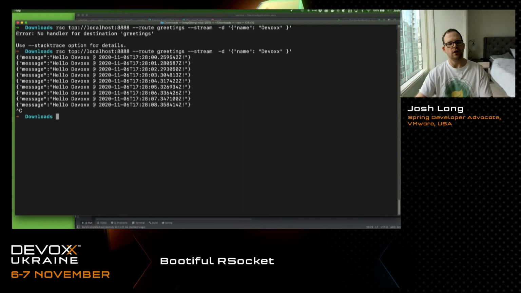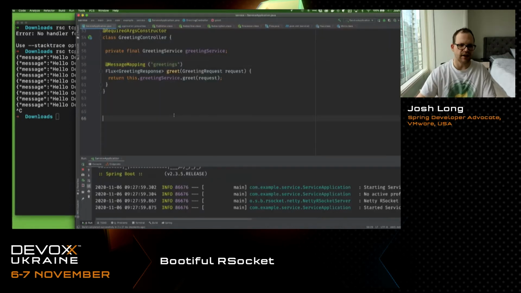Now, of course, that's one way to get the data. Another way to get the data that I really like is to actually build an integration pipeline, right? So I'm showing you how to use the service from a command line, but a lot of times when people are using something like RSocket, they want to integrate with the rest of the ecosystem. One of the nice things about reactive programming is that if you are in an all reactive environment, everything is reactive. Your database, if you're using something like R2DBC, then it's reactive. If you're using something like Spring WebFlux, it's reactive for server socket events and WebSockets and all that. That's wonderful. But sometimes people want to integrate, right? They want to take non-reactive and reactive things and mix them together.